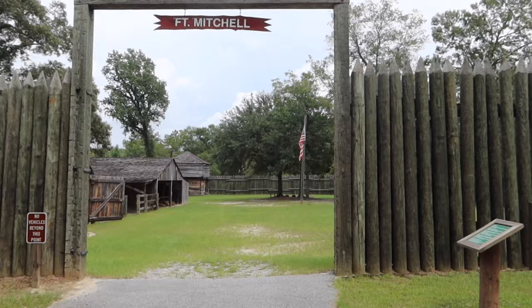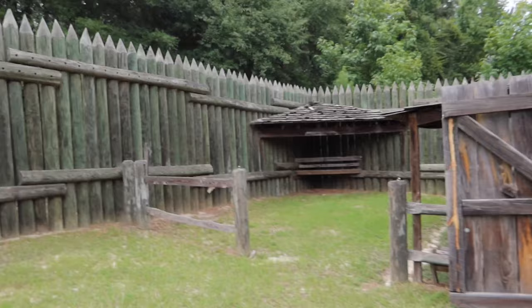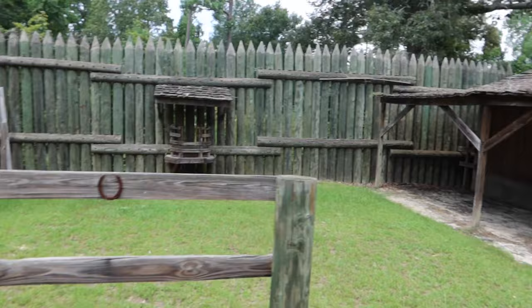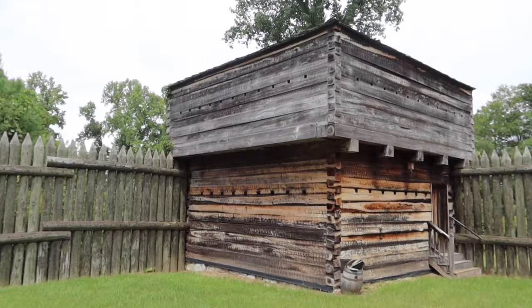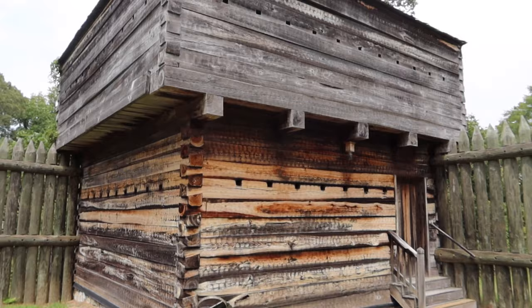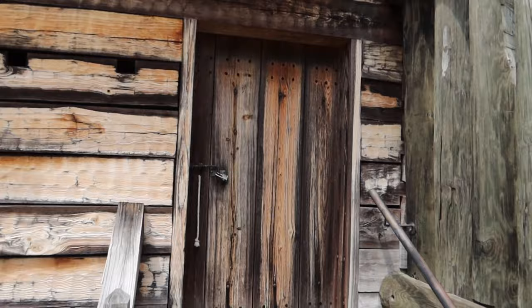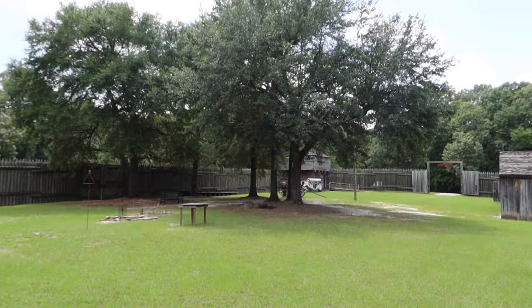Along with the fort, there are a few other buildings in the area we'll check out. They have recreated it to look exactly as historical records depicted. This was the blacksmith shop, stables for the horses, and these areas were guard houses where guards could go up and live, and look out over the sight line of the fence to see if Indians were coming. It appears they did not open one up for us — it's padlocked. People who work here have reported paranormal activity on this location, and you can imagine U.S. troops filling this place up, going on about their daily activities.